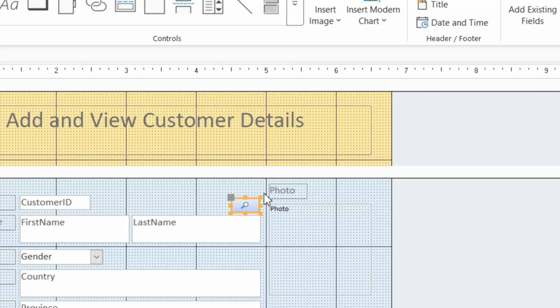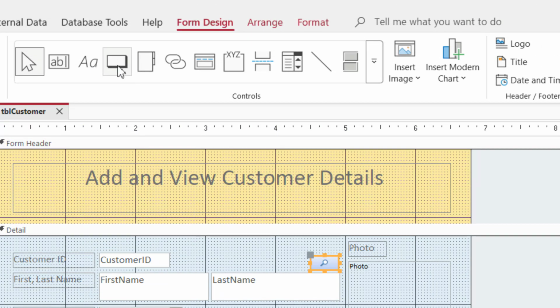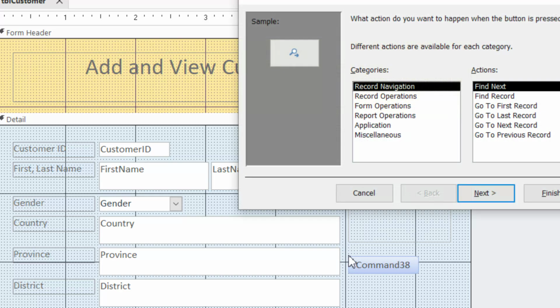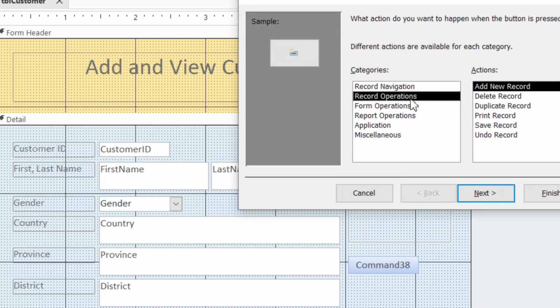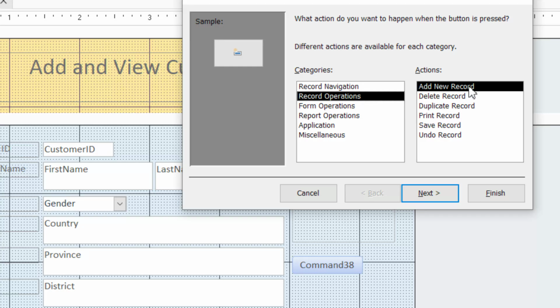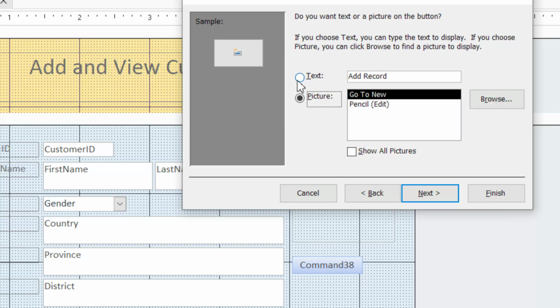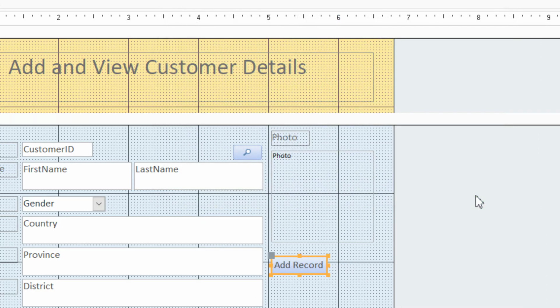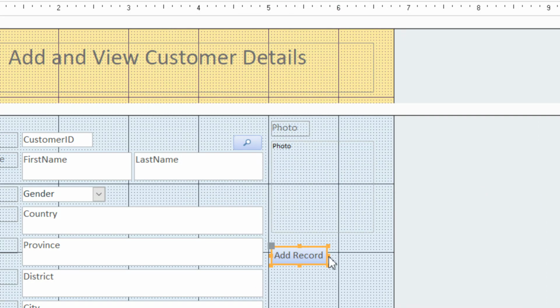And now let's add other command buttons for different operations. From the operation, I'll add one for adding a new record, and I want to keep "add record" as the label of this command button, and I'm not going to change its name.